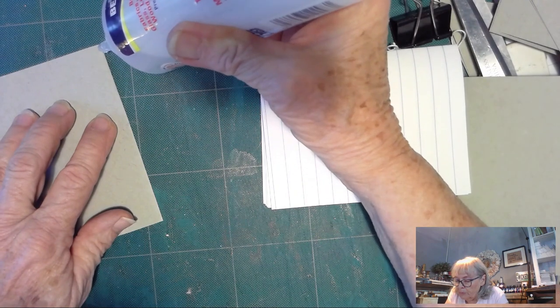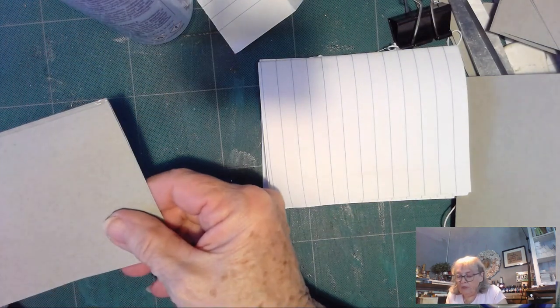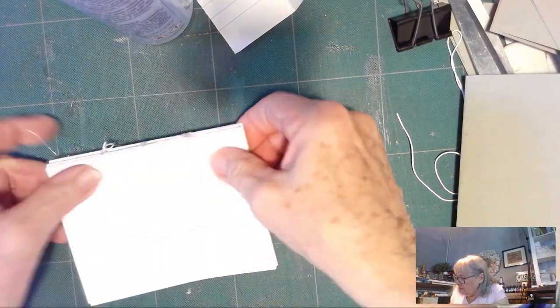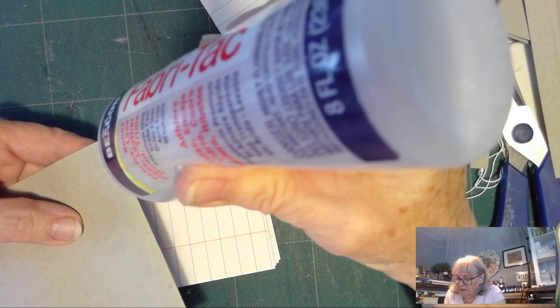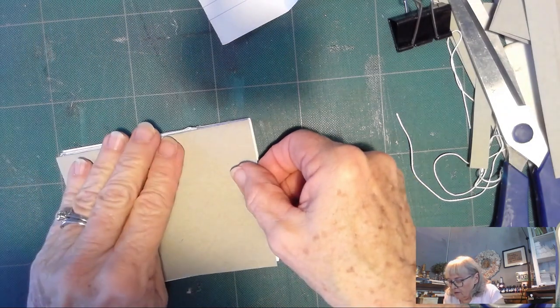And I'm going to take my fabric tack glue, and I am going to put a bead of glue right on that folded edge, all the way down. A very narrow piece of glue down there, and then I'm going to lay it on my signatures right on the edge. I'm going to turn it over, and I'm going to do the same thing on this other side. So I'm just going to take my glue and glue that edge, and put it on there. So it's just barely glued.